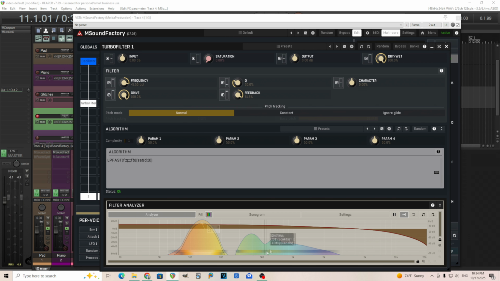You can see those harmonics coming from the drive, and that's inside of the filter. I'll try changing it so you can hear what the different modes do. It's on 8 now, but let's try moving it to like 2 or 1, etc. So you can see the different modes. If you look here, you can see at 8, it's adding more harmonics. At lower levels, it's adding fewer. And you can also increase or decrease the intensity with the drive knob.